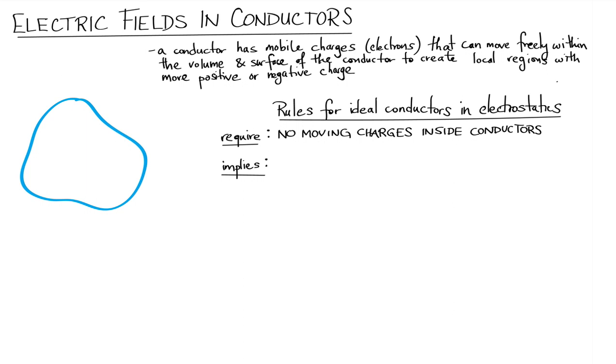If you can imagine, overall the material has the same number of positive charges as negative charges, but you can imagine regions where there are a few fewer electrons, so on the whole there are a few more protons, which means somewhere else in the material there are regions where there are a few more electrons, so that area has a little more negative charge. So that's basically, in a nutshell, what a conductor is.